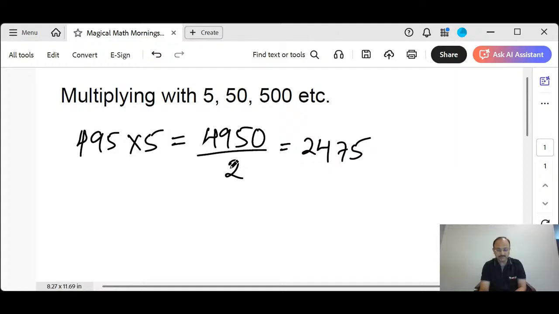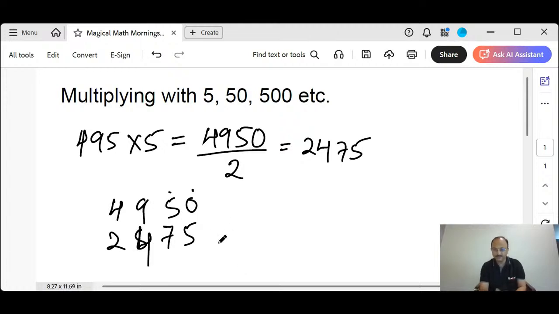See, how do you write the numbers? Half of 4 is 2. Half of 9, you remember the halving concept we have learned in the beginning. Just we'll write the number, forgetting about whatever is the remainder. Half of 9 is 4. Just I'll put a dot here, correct? If it is a big number, I'm telling. And whenever we put a dot, it means a 5 is coming. 15 we have to consider, correct? Half of 15 is 7, but with a dot on the next number, that is, carryover of 1 is pending, so it is nothing but 5. Sorry, it is 2475, correct?